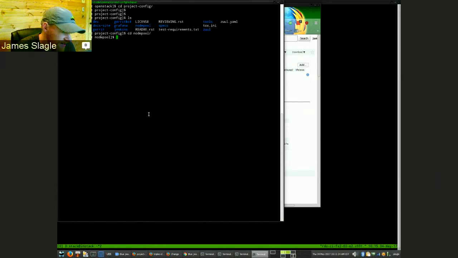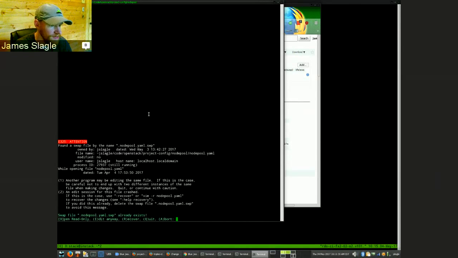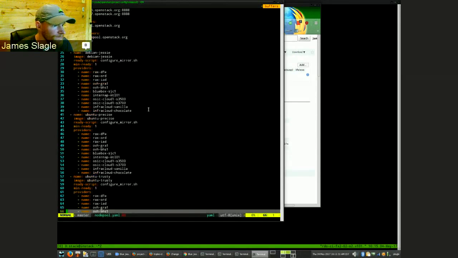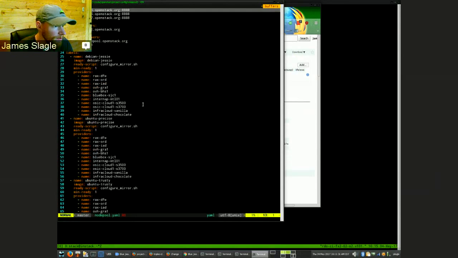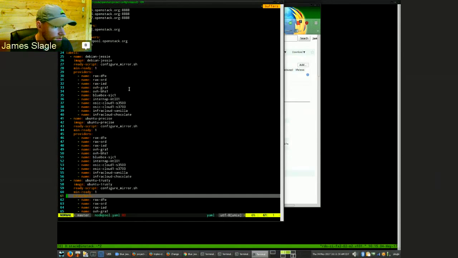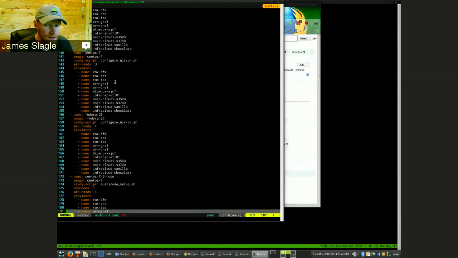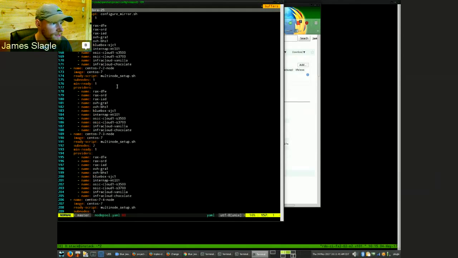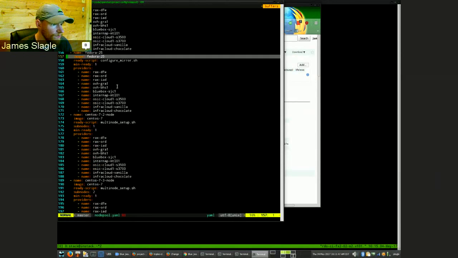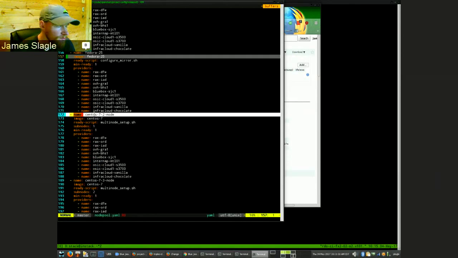part of OpenStack infra that is responsible for spawning a pool of nodes that are available, that can be given out and assigned to different CI jobs. So if you pull up the nodepool.yaml configuration file, which I must already have open somewhere else, but who cares? So we have a set of images here. What I'm looking for is right here.